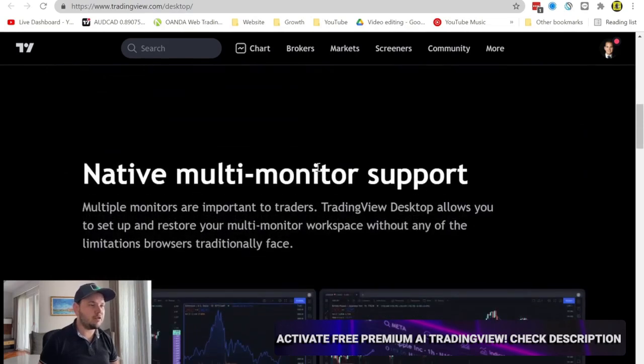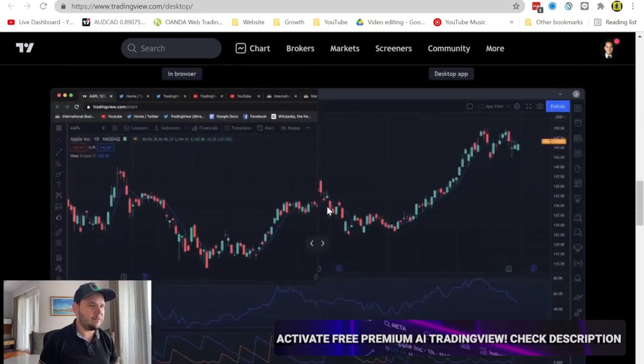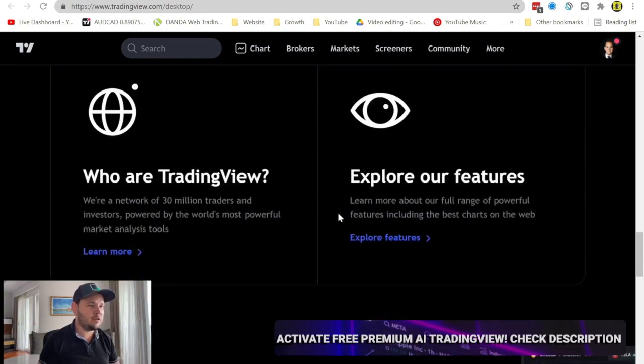And that's pretty cool because if you had the browser before, you cannot really extend the browser to be bigger. It can only take one screen. And if you want to have multiple screens of TradingView, you've got to kind of open the website multiple times. Not the best because, of course, then it's not syncing properly. It's just making a mess. So that's the best thing here. That really makes a big difference on this new TradingView platform.